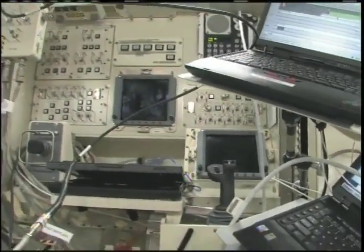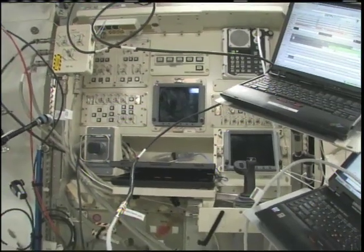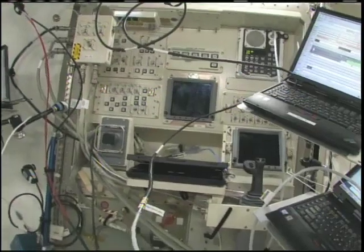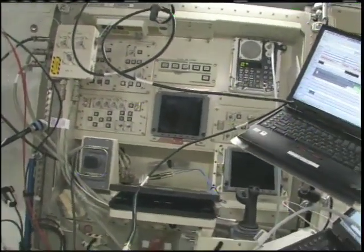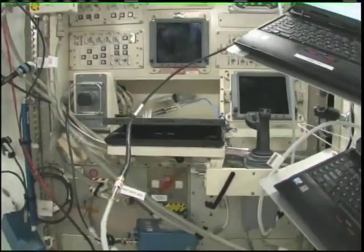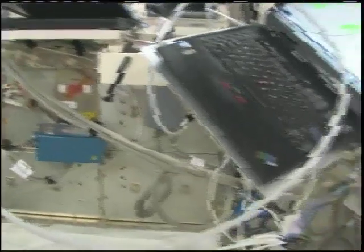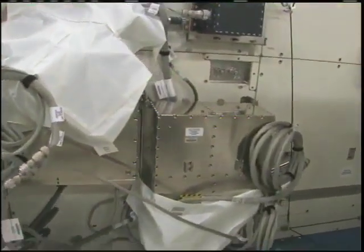Now Sandy and I just reconfigured this robotics workstation. It looks a little bit cable-y today, but it's not so bad. We're actually going to run a test on Monday using the backup robotics control blocks. So we actually had to redo a lot of cables today, and it went by pretty well. So here are the backup boxes that we worked on.